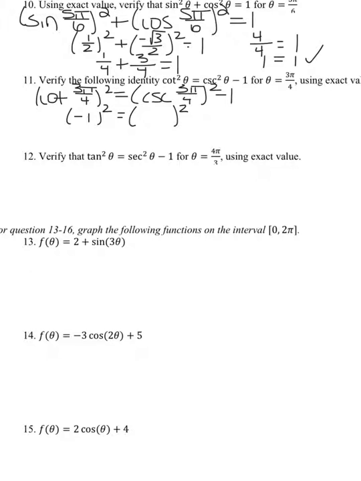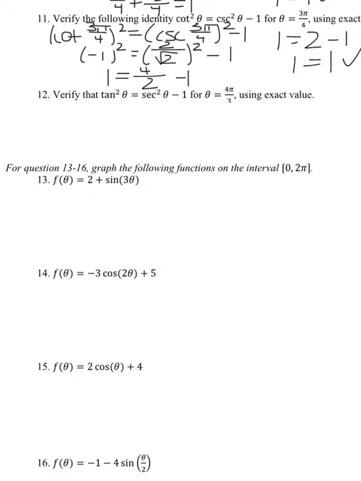When I want to do the cosecant, I have to plug in the sine and then flip that. So the sine of 3 pi over 4 is the square root of 2 over 2, but I have to flip that, so it's 2 divided by the square root of 2 now, and then -1. -1 squared is 1 equals 2 squared is 4 divided by the square root of 2 squared is 2, and then -1. 1 equals 4 over 2 is 2 minus 1. 2 minus 1 is 1. So 1 equals 1. That's it. Done.